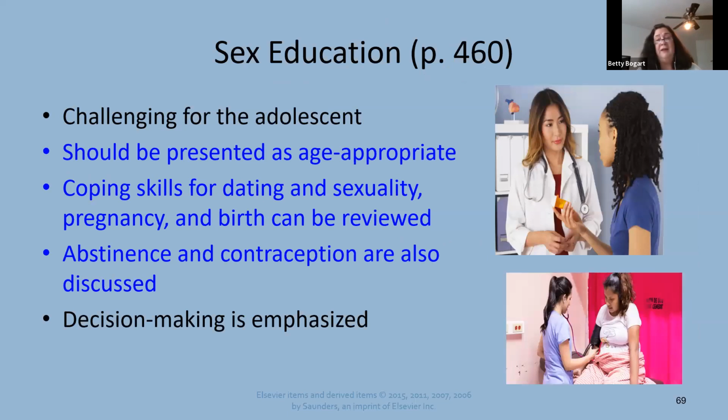As I said, talking about sex education is difficult. Many of them are going to say, yeah, I don't do that, and they could be totally active. Remember, the difference between a 12-year-old and an 18-year-old: put it on a level that they understand. And if this is a child that's now pregnant, make sure that they're aware of what's going to be going on and what they need to do, and the birth, and let them talk about it. Of course, when we're talking sexuality, you're going to say abstinence is the best thing. But again, only give information on that contraceptive. You don't give your opinion. They need to make their own opinion, okay?